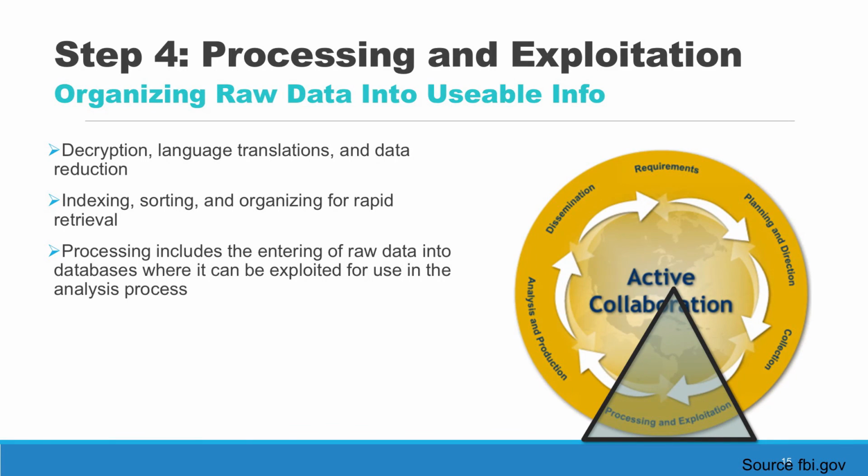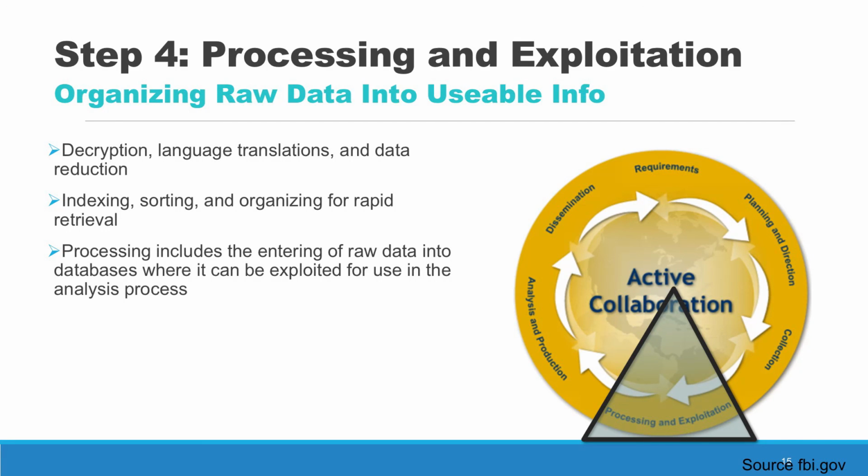If you can imagine, with a lot of raw data sources comes an enormous amount of data. If the goal of the intelligence cycle is to analyze and to make sense of the information in order to make important decisions, what can we do to make sure that we can do this quickly and efficiently? The trick for this is in step 4, processing and exploitation.